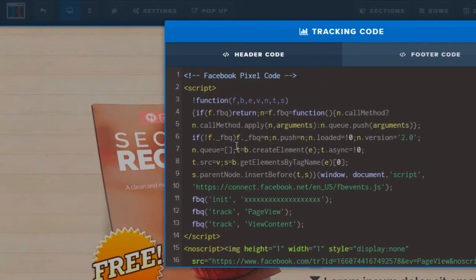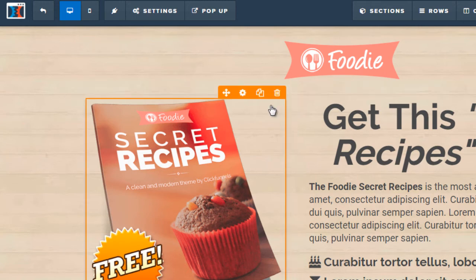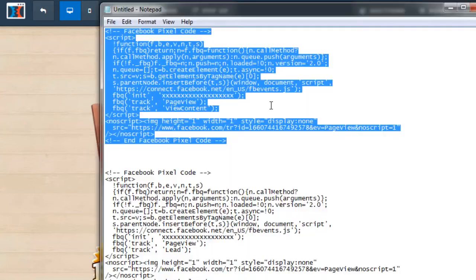Remember, Facebook said to place this in the head tag. ClickFunnels is easy. It's got a header code and a footer code. So put it in the header code, click X and click save, and that's it. If you're using a different landing page editor, most of the time they're going to say header code. So place that in the header code.